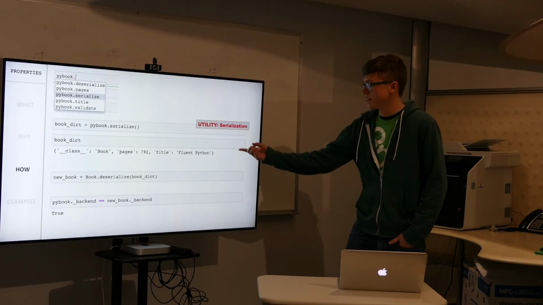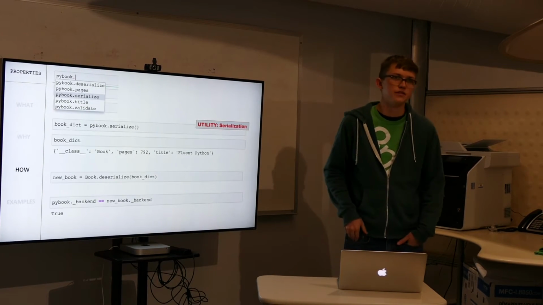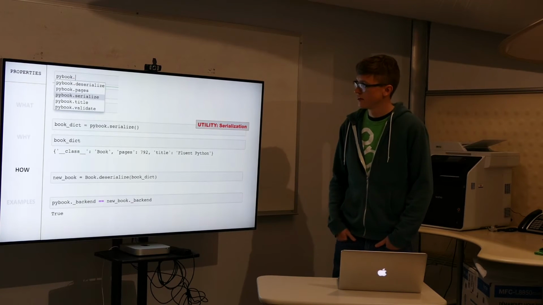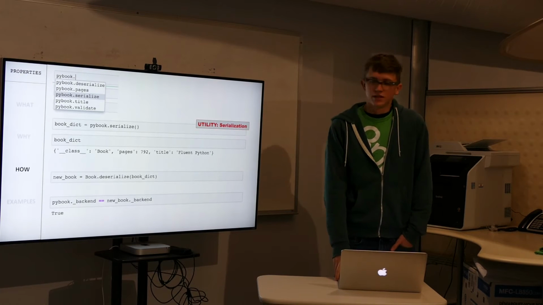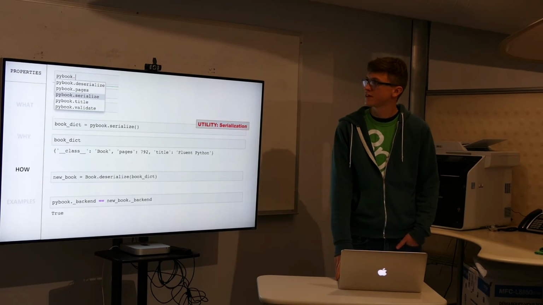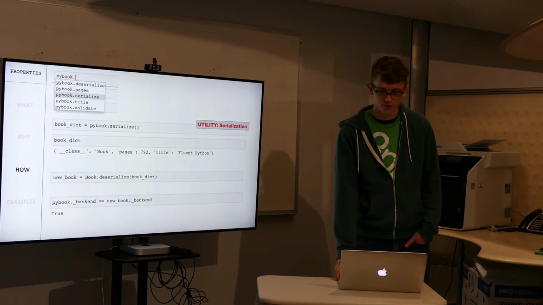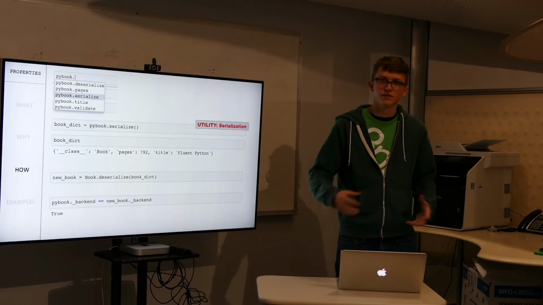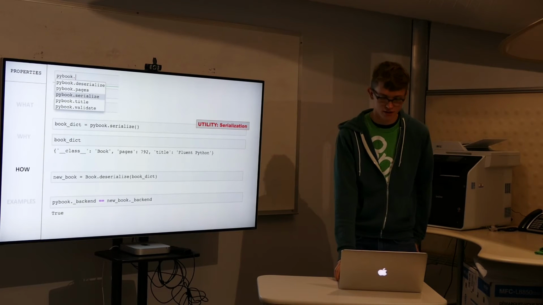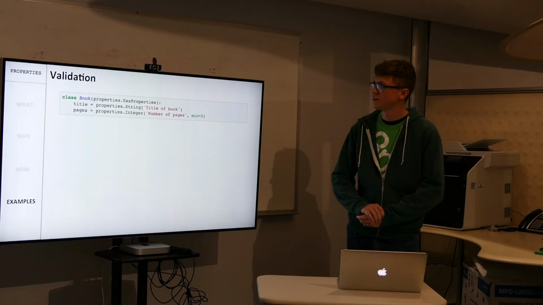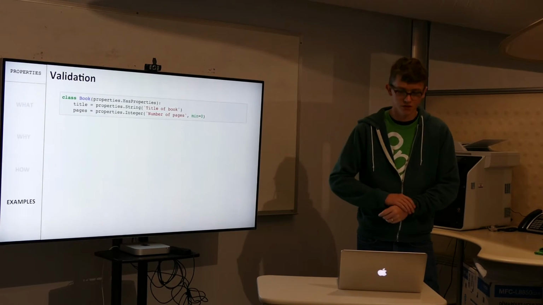And so, I mean, you could take this dictionary and write it to a file and pass that around as a JSON object. So that's kind of the basic stuff that's in properties and HasProperties. But all of these things can be very much expanded on. So I'm going to now go into examples, which sort of expand on a few different of these points.